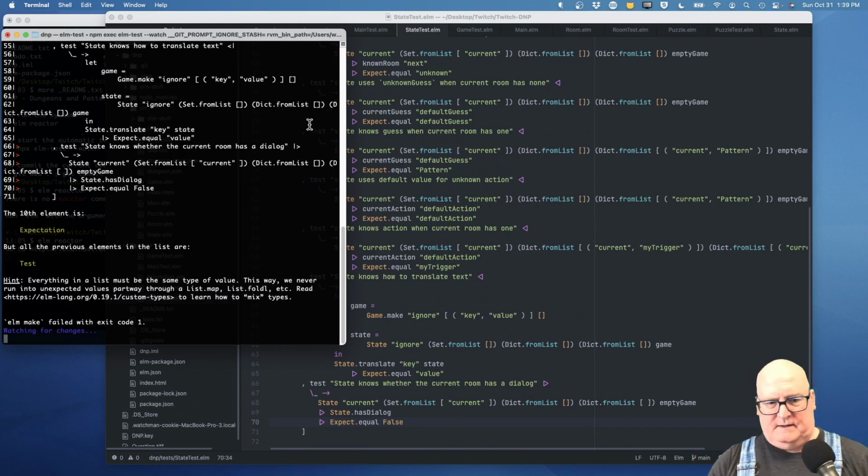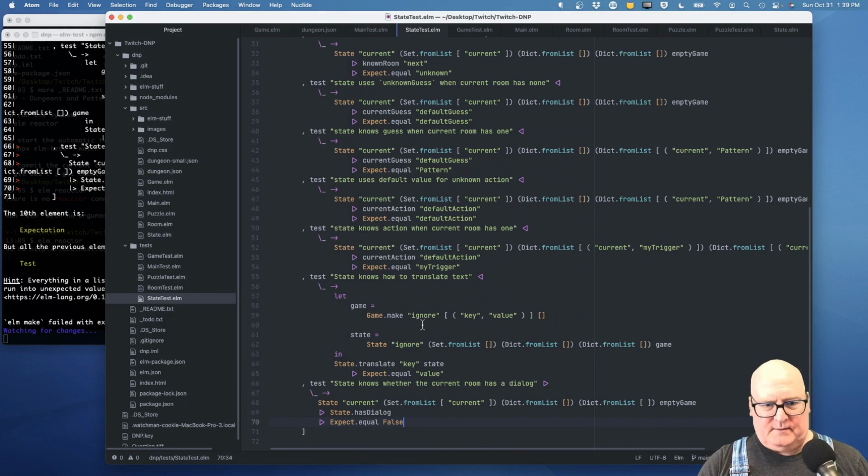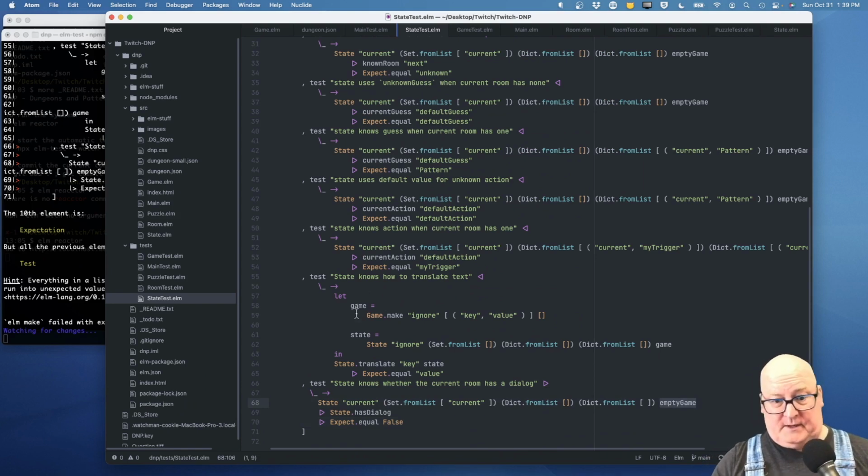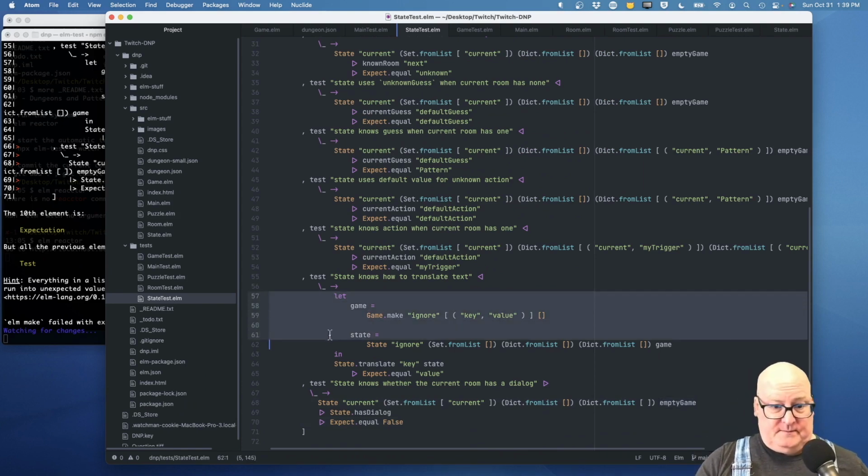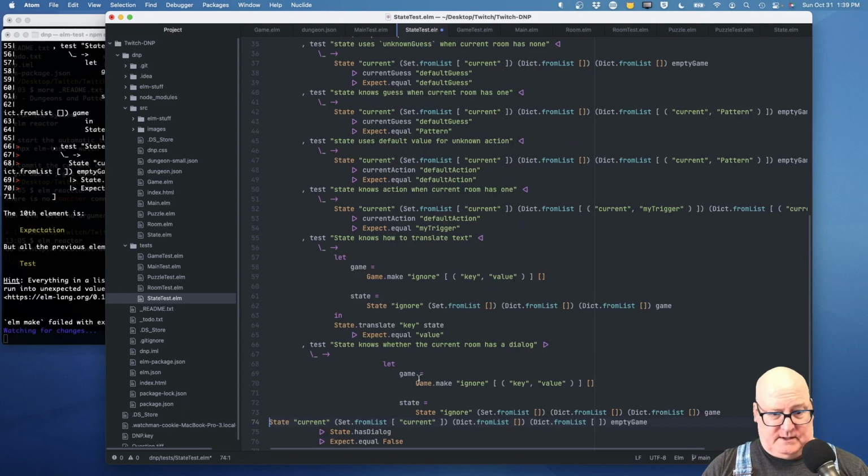State current. Oh, I need more. Game, empty game. Oh, I need a current room. I do need a game then. Let's change our data here.